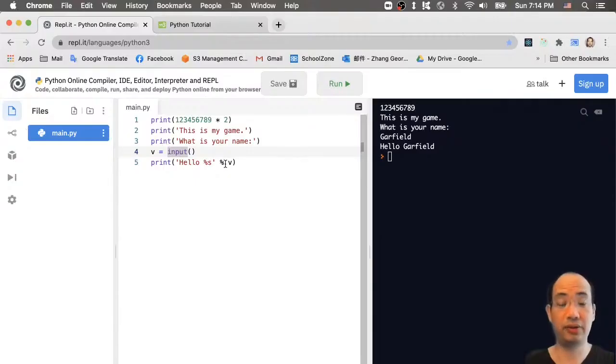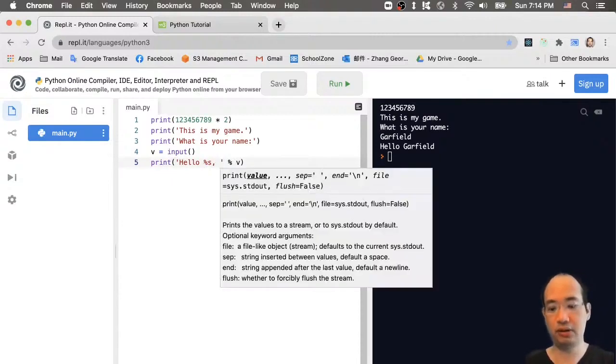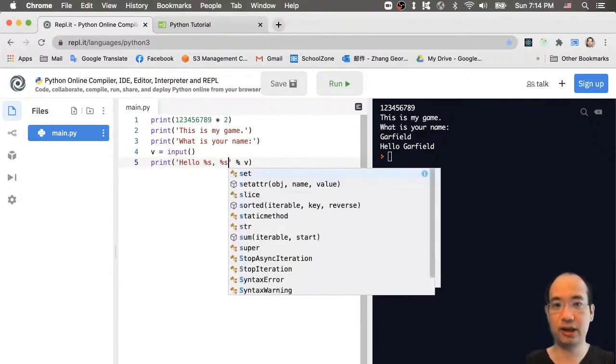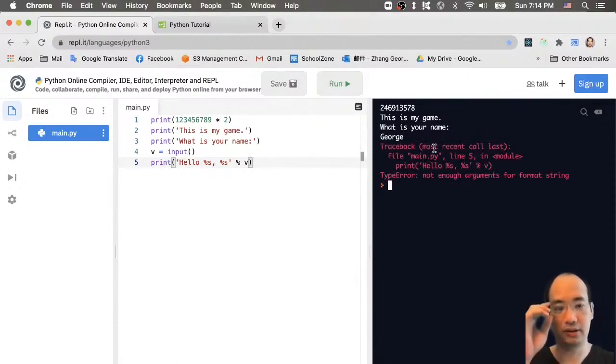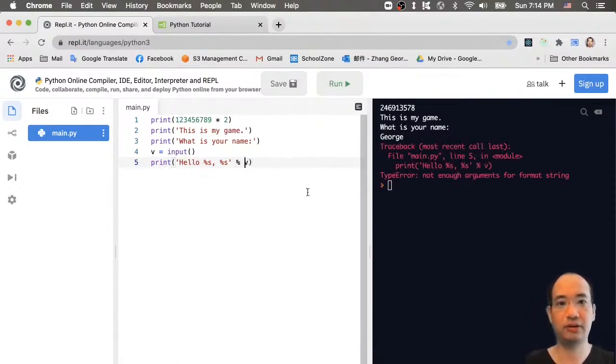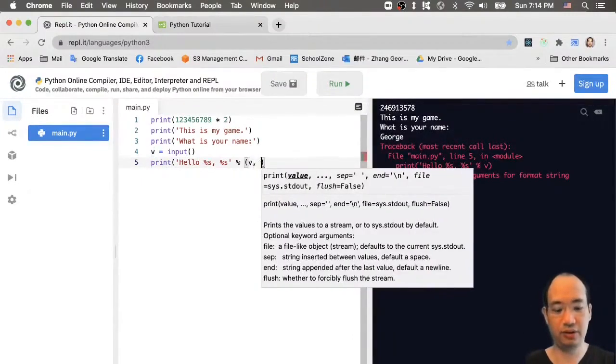You can do the way I did here. You put the percentage, and here you have the percentage s, and you can do it twice, like hello percentage s.